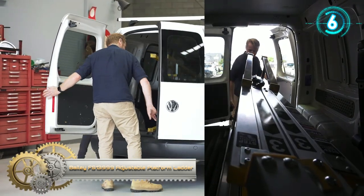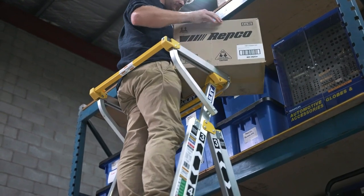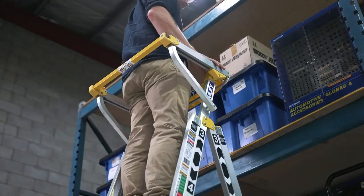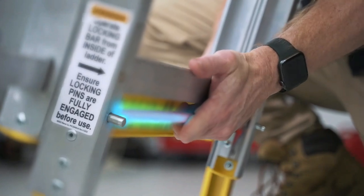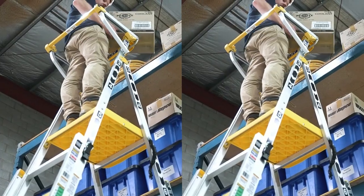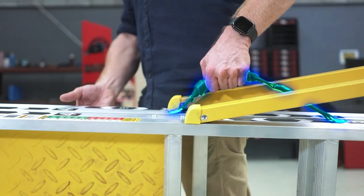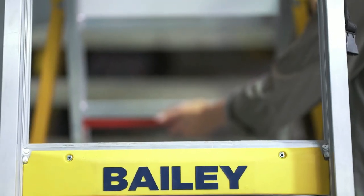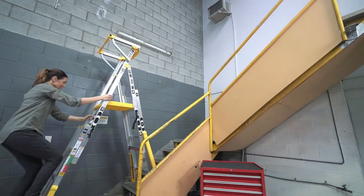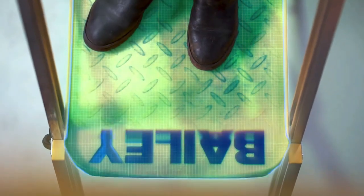Bailey Adjustable Platform Ladder. Bailey's new and innovative adjustable height platform stepladder converts to four different sizes — three step, four step, five step, and six step — providing safe reach access from 2.85 to over 3.7 meters. The easy-to-use single-handed self-locking mechanism saves time so you can set up on site quickly. Weighing in at just 19 kilos, it's the lightest product in its class. The carry handle keeps the ladder closed and the balanced ergonomics make it easy to carry. The back legs adjust in 50 mm increments, allowing setup on stepped or sloped surfaces, and outriggers provide extra support with a wide, stable base ensuring user safety. A large stable platform and multi-functional handrail make Bailey's adjustable platform stepladder the only platform stepladder you'll ever need.